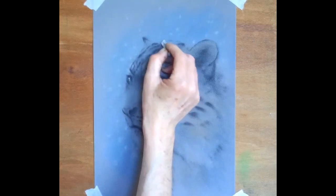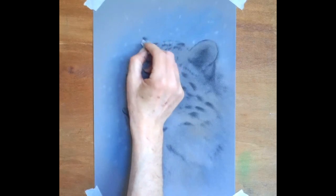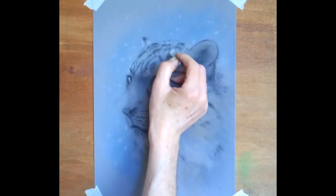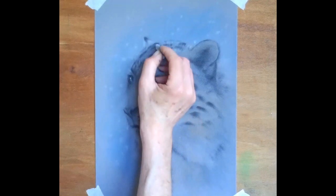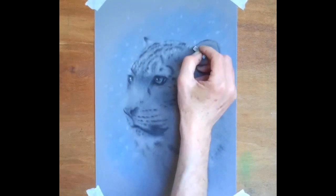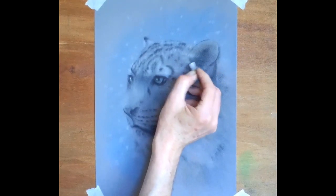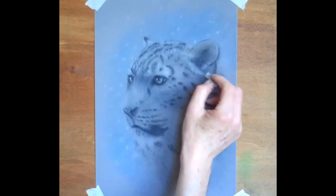So I'll put a few little hints, mostly in the head, the back of the ear hairs there. And again, you don't have to be very, very detailed and very sharp with this fur texture, as you can see. Even by keeping it fairly soft, it still gives you enough of a suggestion of fur. Make sure that hard pastel is rounded. A little bit of soft pale fur on the inside of the ear, and to the base of the ear, and then where it joins the head. Again, just a few flicks to show the fur that joins the head to the ear.